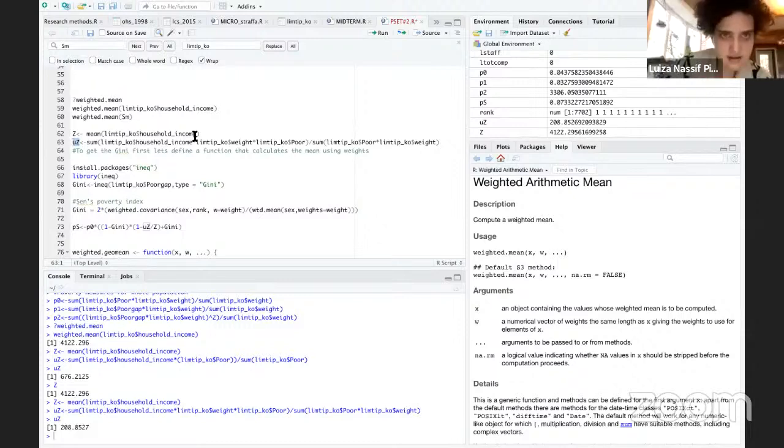So because those two things are not the same, it's going to be either one or the other. What I'm saying is I don't know which one.